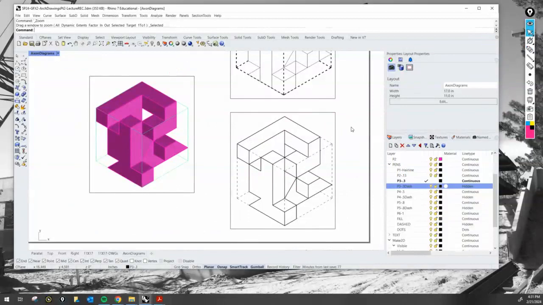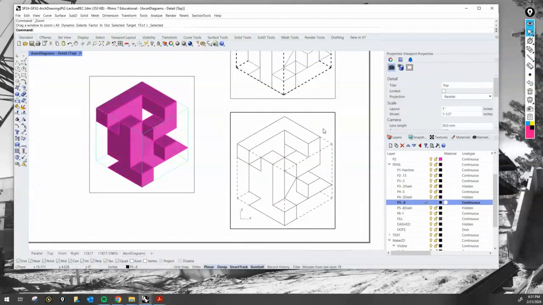Okay, but what I want to do is I'm gonna get myself onto the P8. Hopefully that's not too much, but I'm gonna activate, get active on the P8 continuous, and I'm gonna go into this viewport right here. I'm gonna type polyline so that I can draw over my outline.